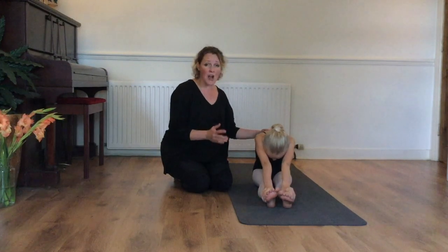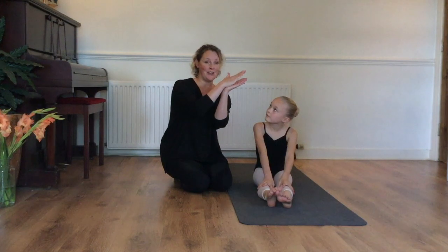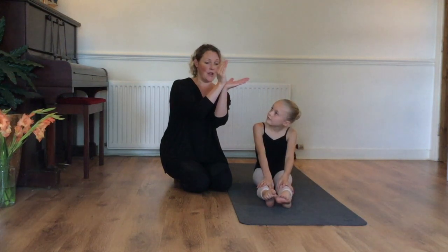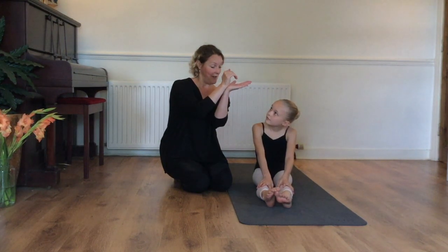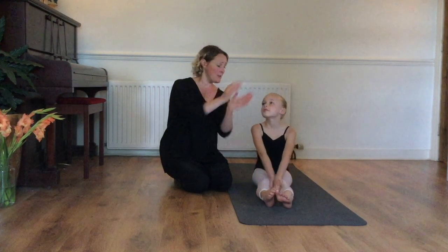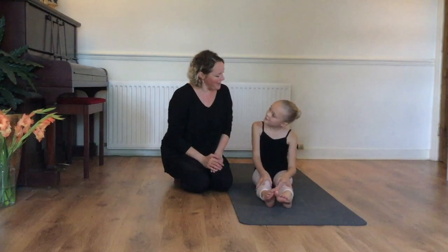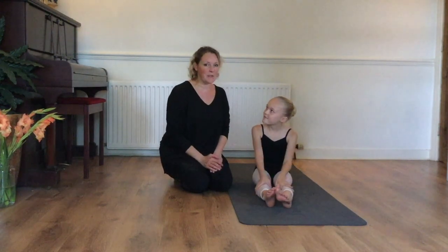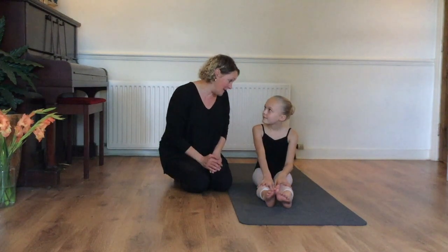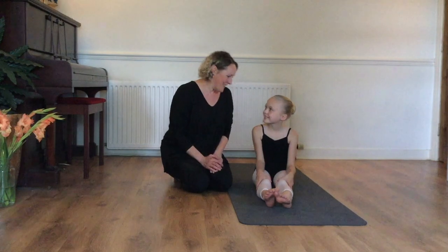And you're going to try and get your back to stretch over those legs. Try not to curl it, okay? You're going to try and lengthen that back so it's as long as your legs. Do you think you can do that? We can try, can't we? Okay? It does take quite a bit of practice and it's not going to happen overnight, is it? We have to do them preferably every day, all right?